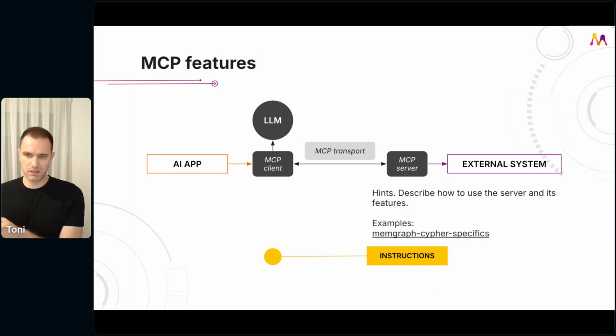And every external system might have its own different hints. For example, I know Stripe could say that all the pricing, all the values are in cents, so there are no decimal points and all that kind of stuff. So it can be pretty useful on how the MCP client should work from that point on.